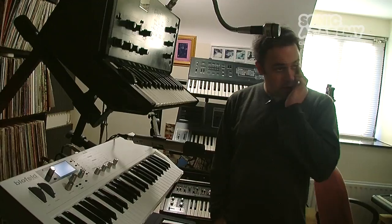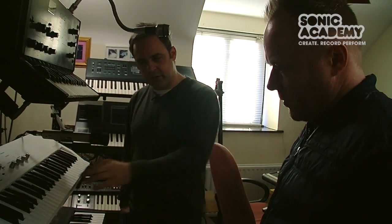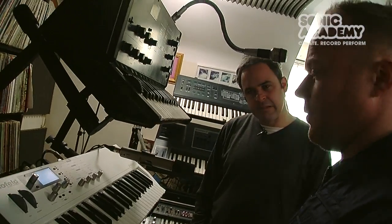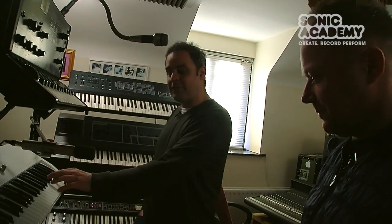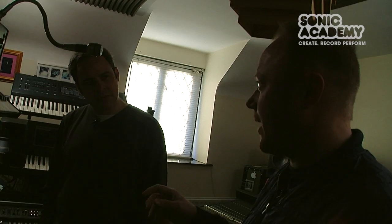I use it more on housey kind of things, or you can get really beautiful textures out of it. I tend to use it mainly for sequenced stuff — you can latch it to the clock on the computer and just record that way. It's got a random function so you can just hit it and it comes up with a random sound. Most of the time they're quite useless, but I find unexpected sounds quite inspiring. It reminds me of the old SID chips in the Commodore 64 — I love 8-bit video games and I've always loved music from games like Sonic.